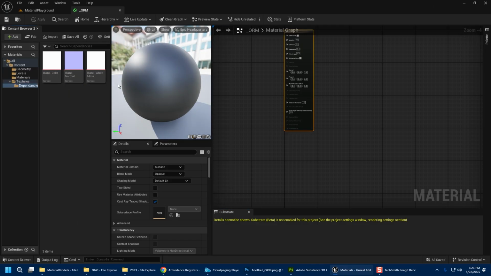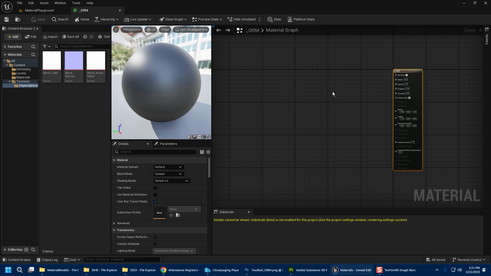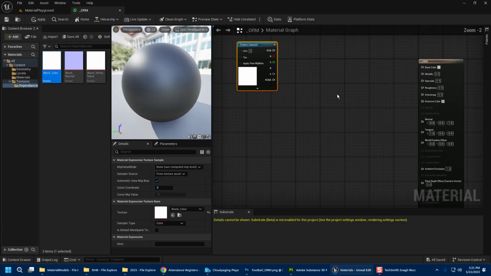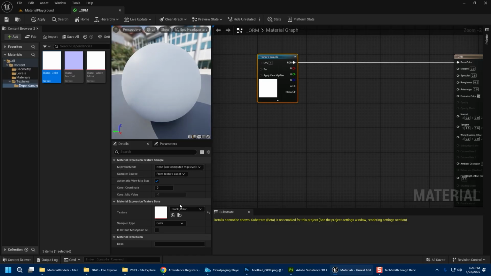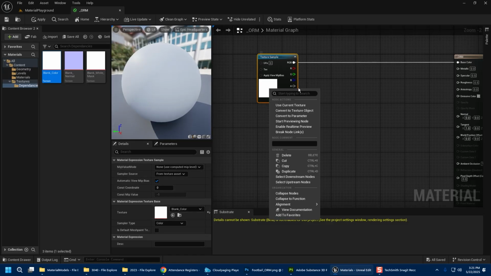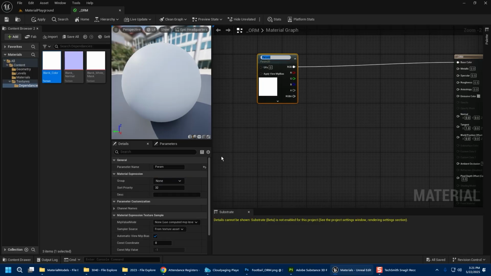And I'm going to go to my dependencies folder, and I'm going to set it up similarly to how I set up that previous example, right? So I'm going to drag in my blank color and just plug in the RGB into the RGB. I'm going to put this into a parameter by right-clicking, Convert to Parameter, and assign a group. Okay, so I converted it to a parameter, called it base color. I'm going to place this in a group called maps, and I'll set my sort priority to 0 so that it comes first.